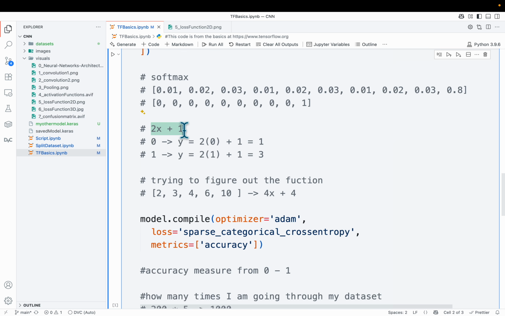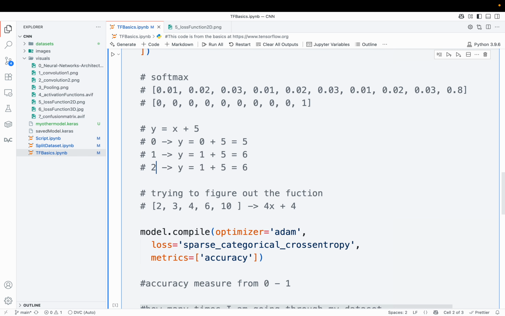Let's change this function. Let's say the function was actually x plus 5, so we say y equals x plus 5. When we're given a value of x, we're trying to find a value of y. If we're given x as 0, y equals 0 plus 5, so the value will be 5. Similarly, if x was 1, we say 1 plus 5, which is 6. If x was 2, this will be 2 plus 5, so the value is 7. So you can see this relationship.